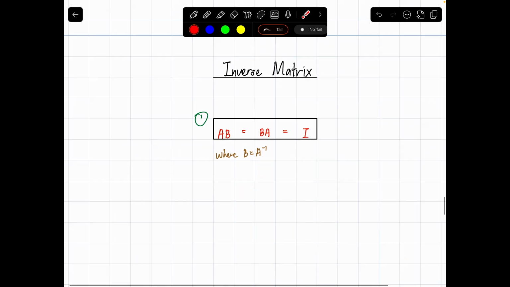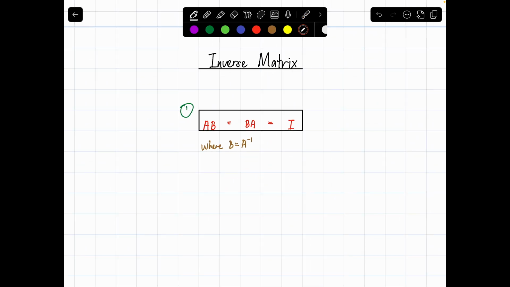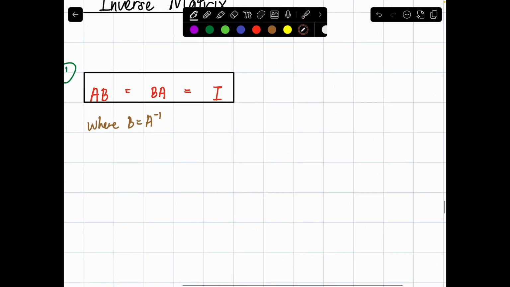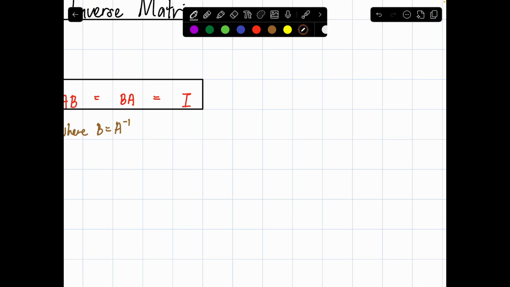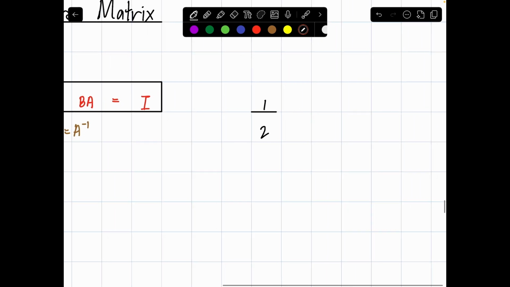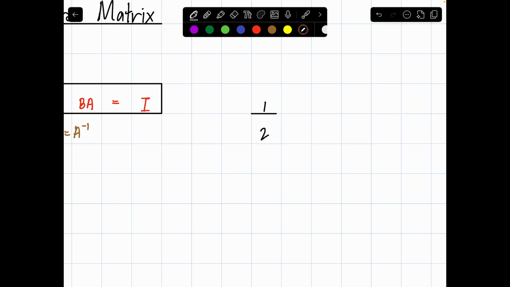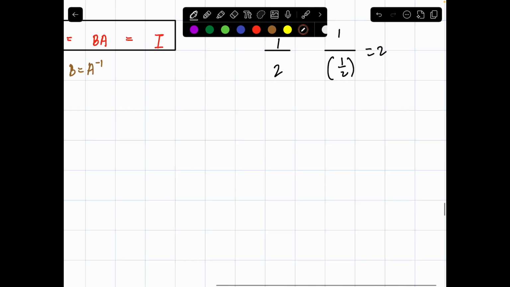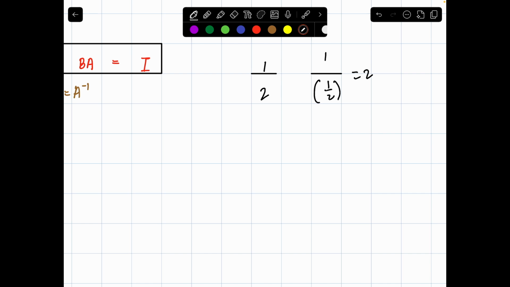To understand inverse, let's take something much simpler. Let's go with a fraction, let's say 1/2. What is the inverse of this particular fraction? We call it the reciprocal. I hope you all remember. Reciprocal is where you put 1 at the top and put the entire number at the bottom. So in this case, the reciprocal of 1/2 will be 2. So reciprocal and inverse are synonymous.